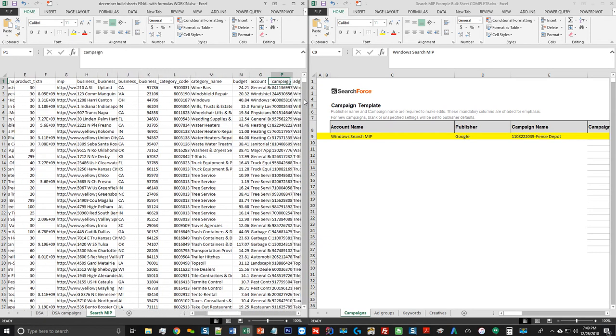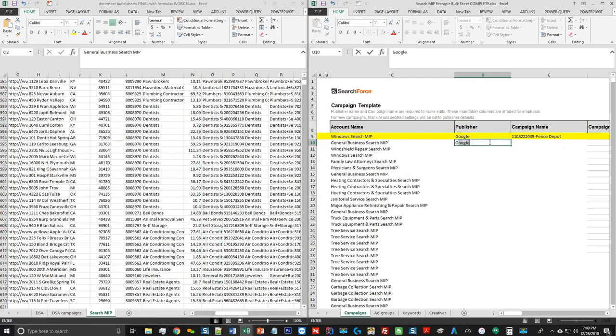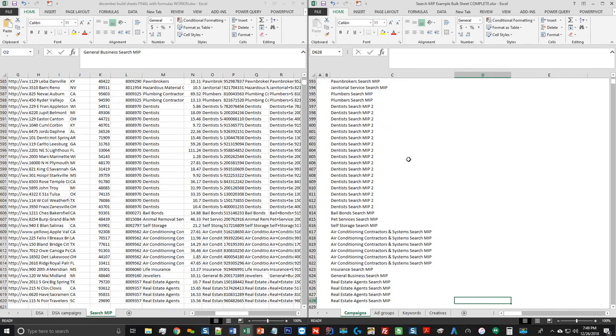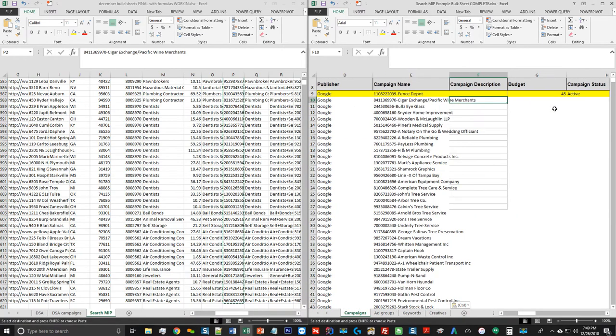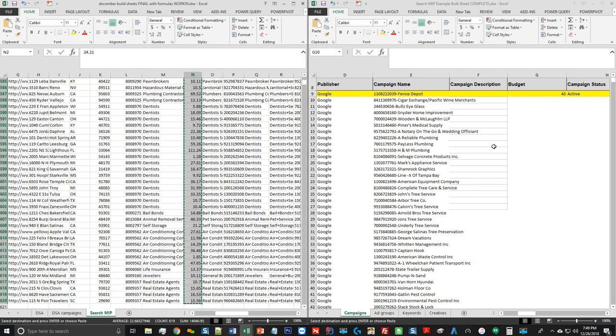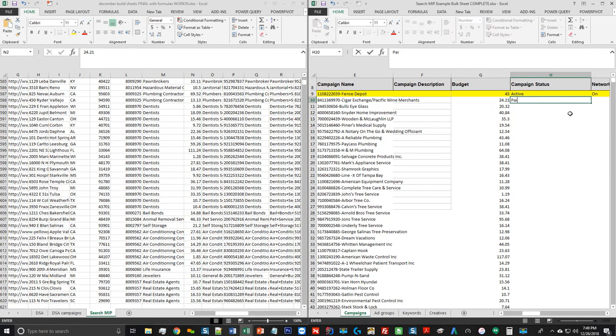All right, I'm going to move through this pretty quick and talk as I go. Same thing here. We're going to do this on the account type. We're going to go with Google. We're going to grab the campaign name, copy that as well. No campaign description. Budget, same thing. We can put the whole budget that was looked up from facts. We're going to put that in here. We're going to launch these as paused.